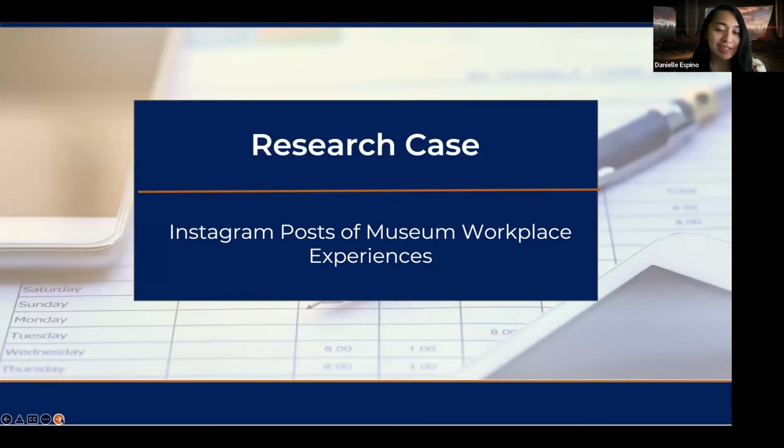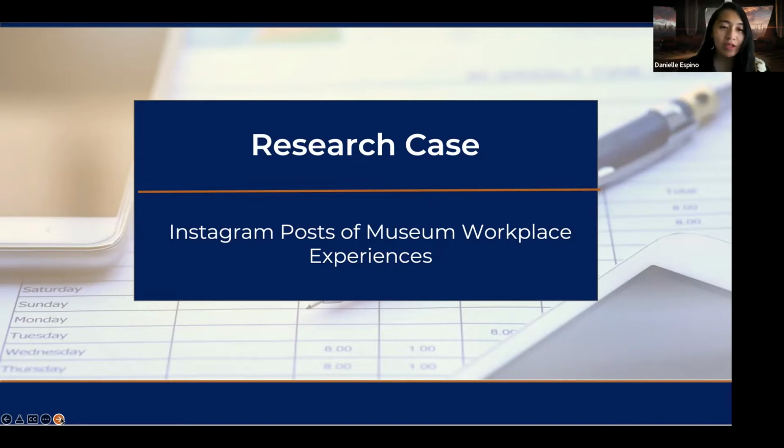To rewind, in 2020, there was the global pandemic we're all very aware of, and in the middle of 2020 in the United States, there was the murder of George Floyd, which brought a renewed discourse on racism to the forefront, including workspaces. And there was an Instagram account that emerged where museum employees, past and present, could anonymously submit their experiences of racism and exclusion. We didn't just want this to be a passing trend, but to find a way to document the phenomena in a scholarly way and give it a voice that couldn't be ignored.